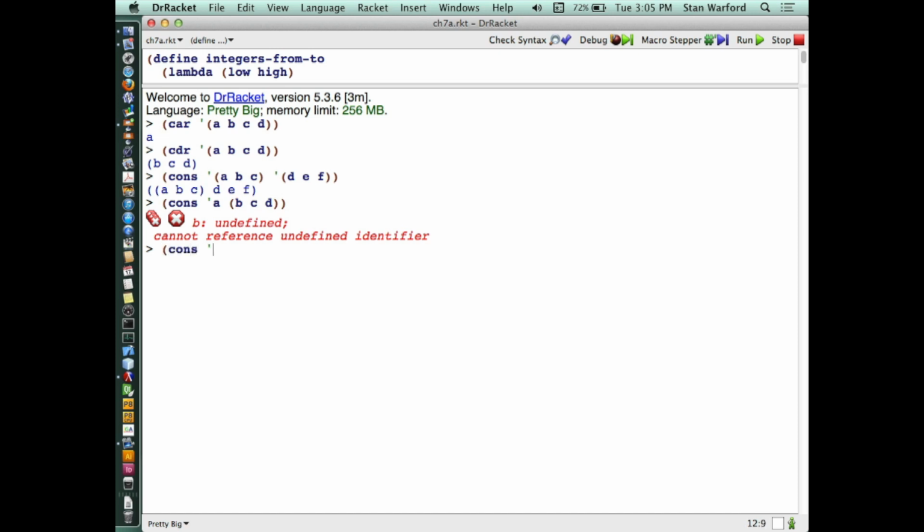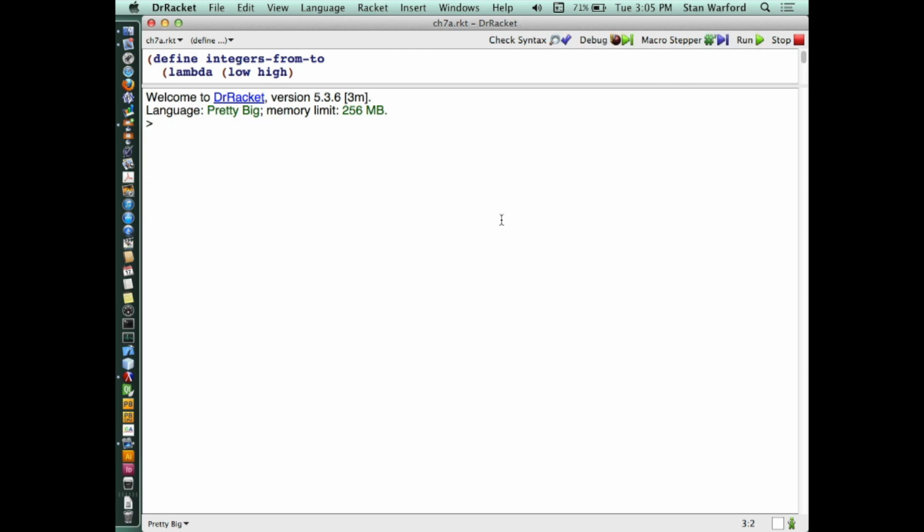Cons quote A into quote B, C, D, then A goes in as an element. And so if the list goes in as an element, then the first element of the list that it goes into is itself a list. Is everybody clear on that? Let's run this and get rid of all that ugly red.